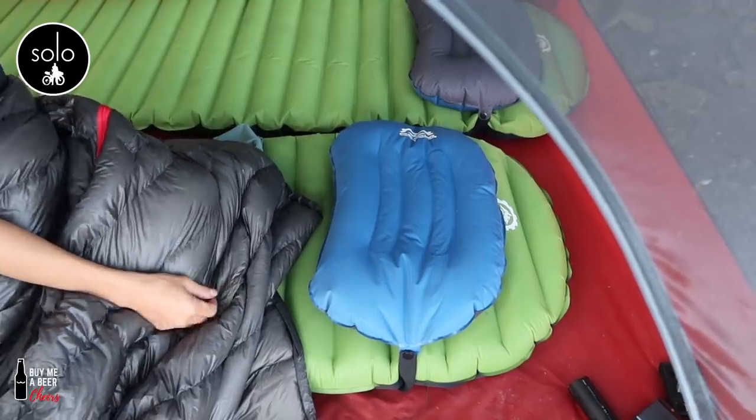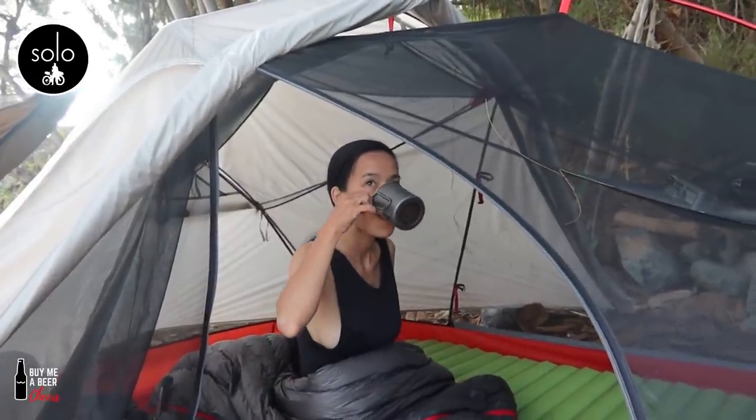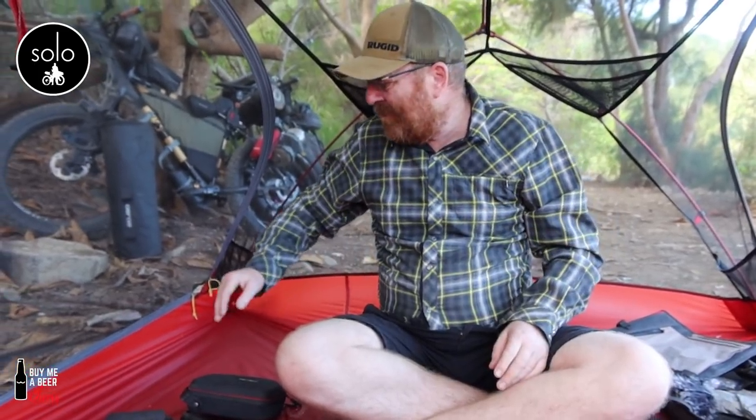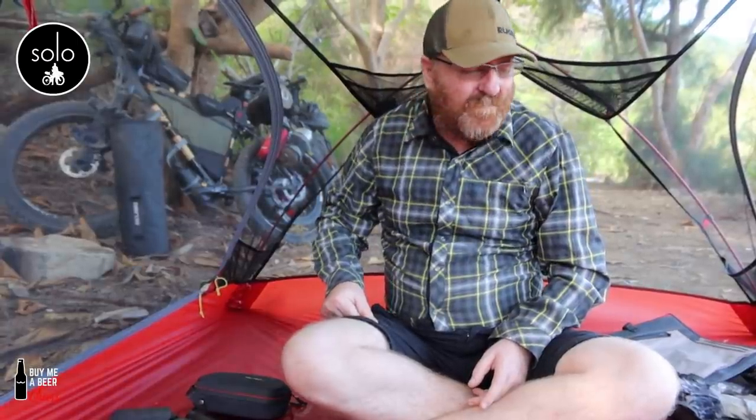Maybe the camera makes them look wider but they're very very narrow. Let's get packed up and head out for some coffee. This whole trip was about testing gear — the tent airflow was brilliant, really nice tent. Well done Near Zero — and you're half the price of the MSR Hubba Hubba. We're going to hook a couple of batteries up to the pedal cell, spin up, hit the road, and get a coffee. Cheers guys!